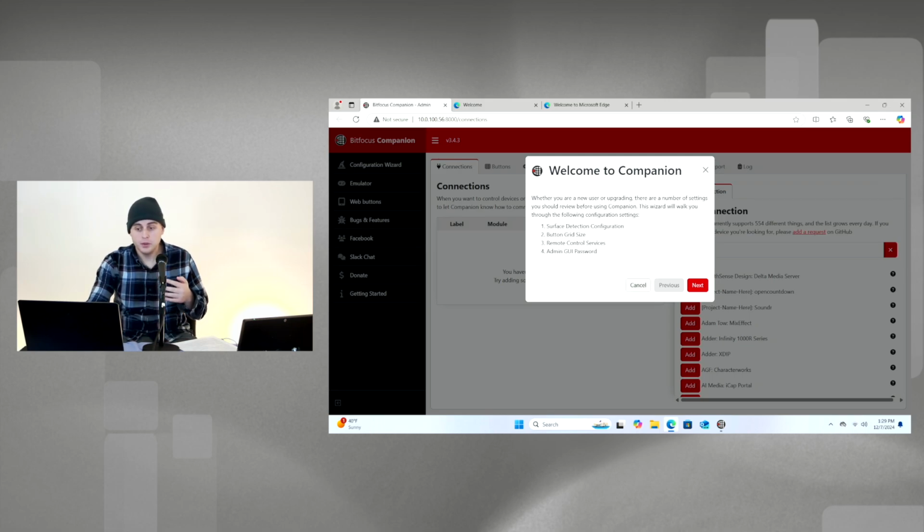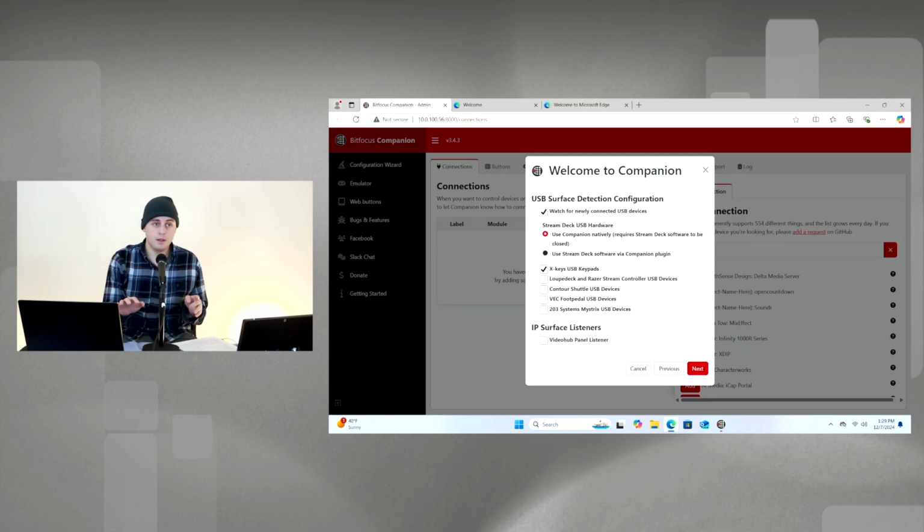Whether you are a new user or upgrading, there are a number of settings you should know before using Companion. This wizard will walk you through the following configuration settings: surface detection configuration, button grid size, remote control services, and an admin GUI password.